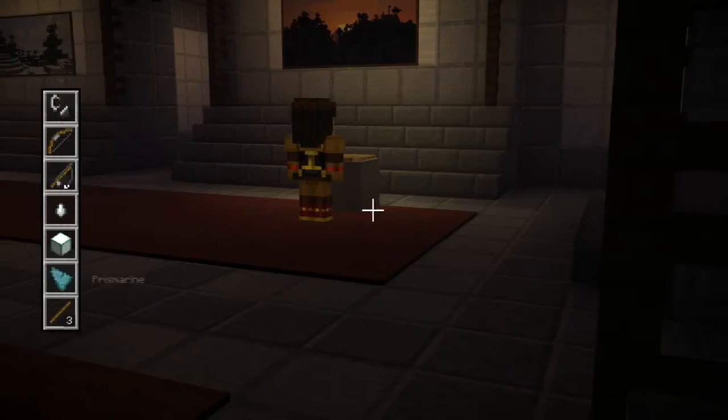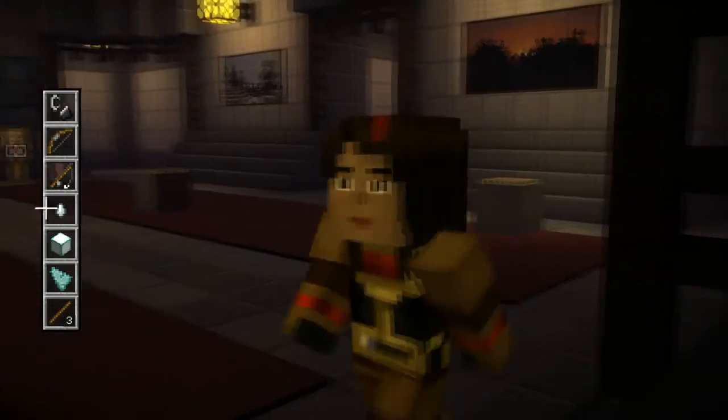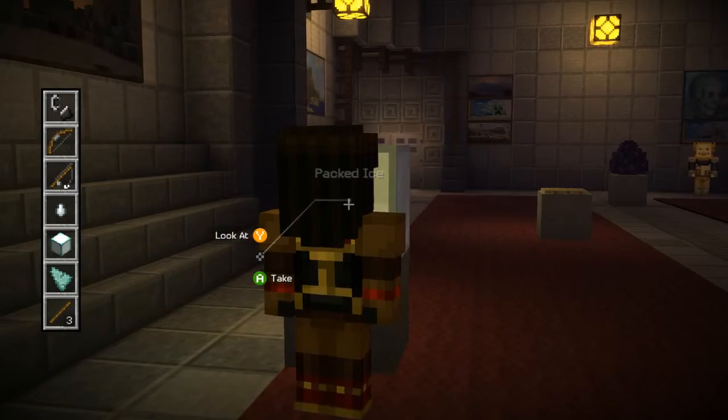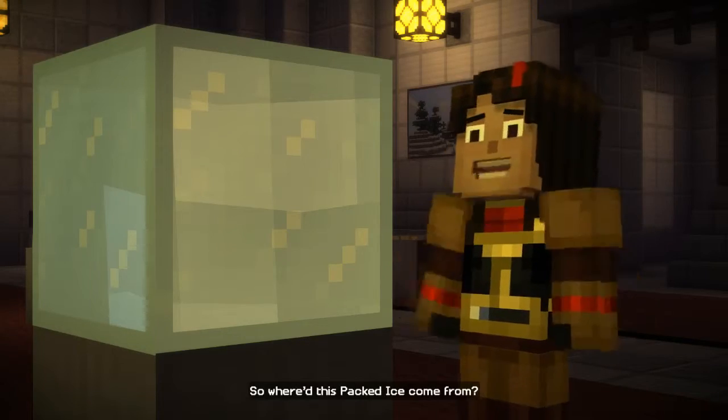Prismarine. Okay, it's interesting. I've seen that in the game myself, but honestly, I haven't played that much, especially newer versions. So where'd this packed ice come from?